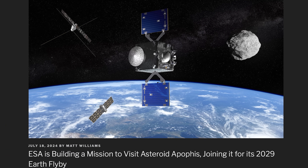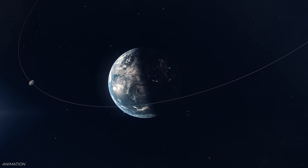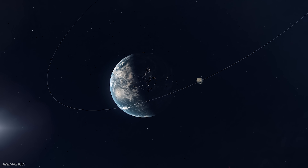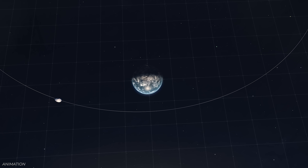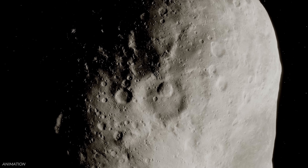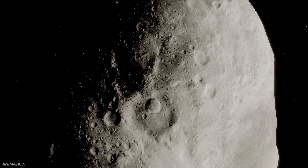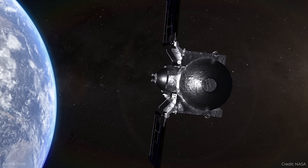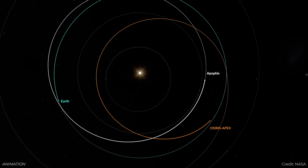ESA is sending a mission to Apophis. For the longest time, the most dangerous asteroid we knew of was called 99942 Apophis. This space rock is due to make a flyby of Earth in April 2029, coming within 32,000 kilometers of our planet — below geostationary satellites. It would then receive a gravitational tweak to its orbit, and in a future flyby a couple of years later, it could potentially crash into Earth. Well, tons of observations have been made, and it's now been completely ruled out — there's no threat from Apophis for centuries. But it's an incredibly fascinating target because it's going to come so close that it will be warped and flexed by Earth's gravity. Now that OSIRIS-REx has returned its samples, NASA has sent it on to its next target: asteroid Apophis.